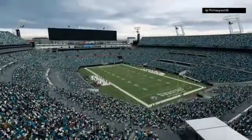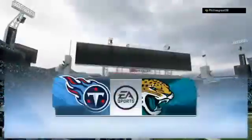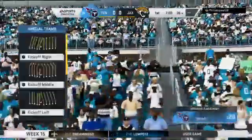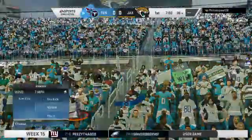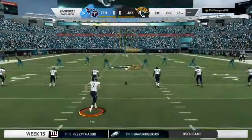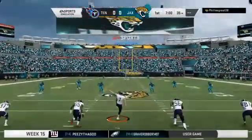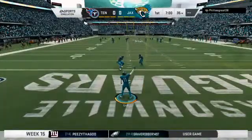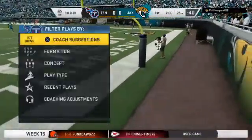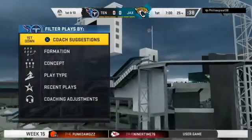Thanks, Coach. Originally opened in 1995 as Jacksonville Municipal Stadium when this franchise entered the NFL. We welcome you to Jacksonville and TIAA Bank Field. The scene a few moments ago, here it is. It's unlike any other in sport as both teams made their way out of the tunnel. These folks are fired up as their guys are ready to do battle between the Tennessee Titans and the Jacksonville Jaguars.